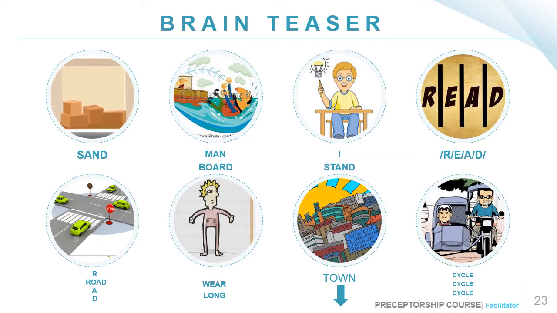Try the brain teaser exercise to test again your critical thinking skills. With the specified pictures and words, form a word or phrase that best describes them. Think deep and outside the box. Sometimes it's not how it really looks. Take your time and enjoy the activity. Let's see how many correct words or phrases you are going to complete.